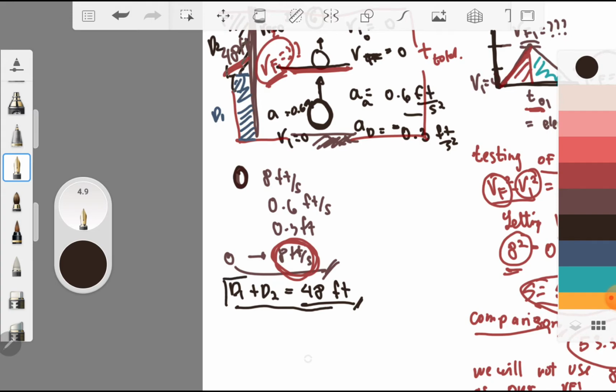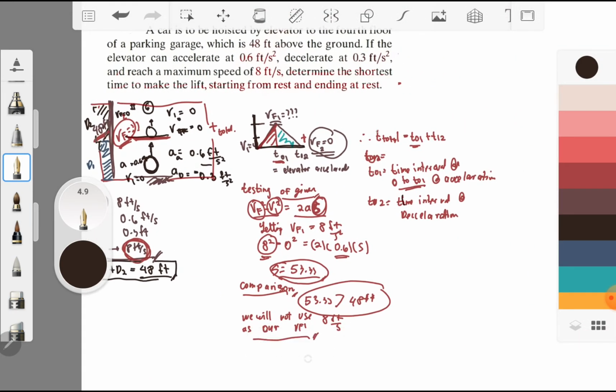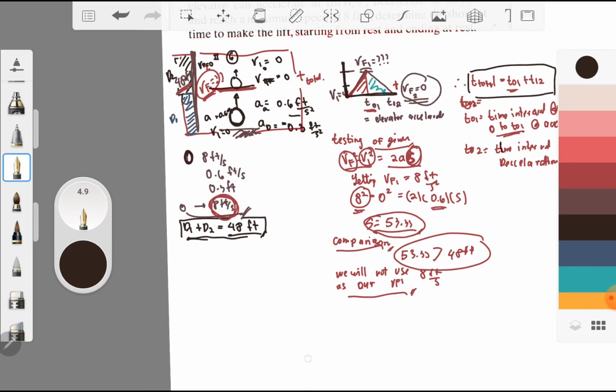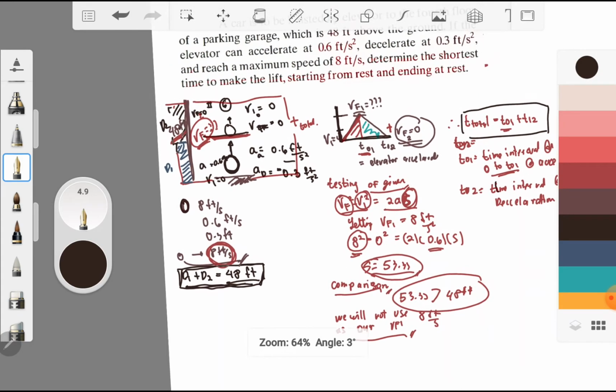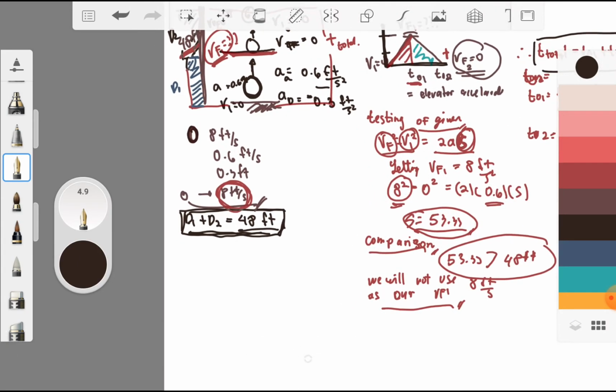Very easy, right? These are our first and second equations. Our second equation. This is our first equation. This is for getting the total time from starting to rest. So, this one is to give description to the two solutions in our graph. So, paano natin solve yan? Madali lang, di ba? Our D1 first.